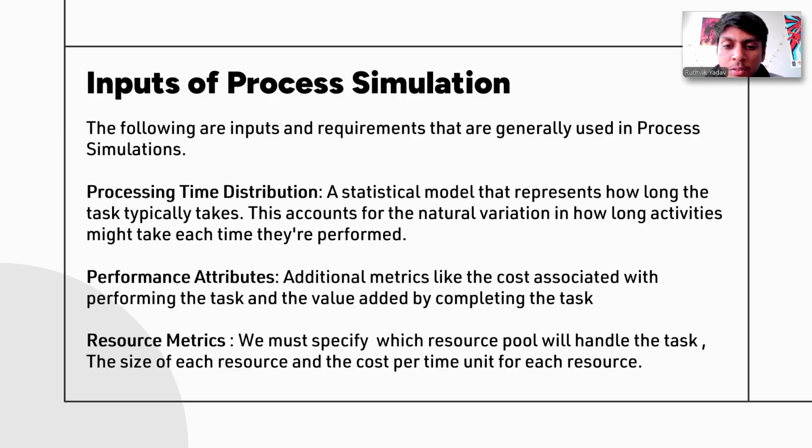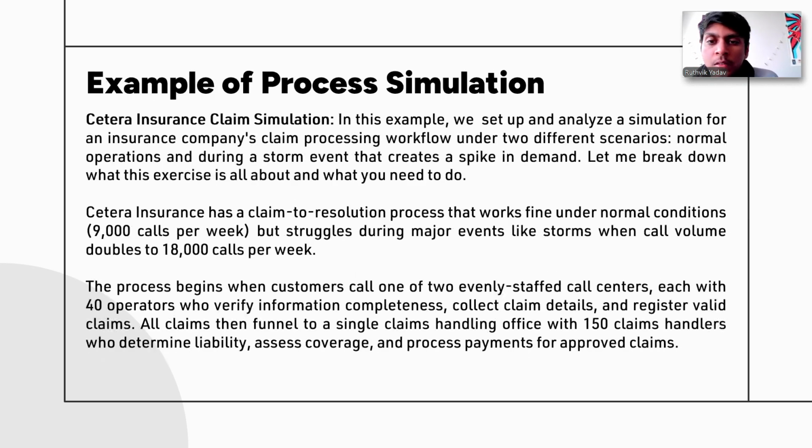Performance attributes: additional metrics like the cost associated with performing the task and the value added by completing the task. Resource metrics: we must specify which resource pool will handle the task, the size of each resource pool, and the cost per time unit for each resource. These are some of the requirements for process simulation.